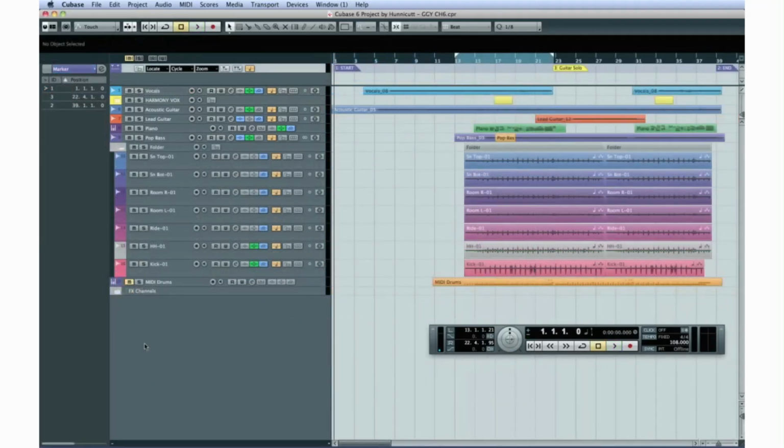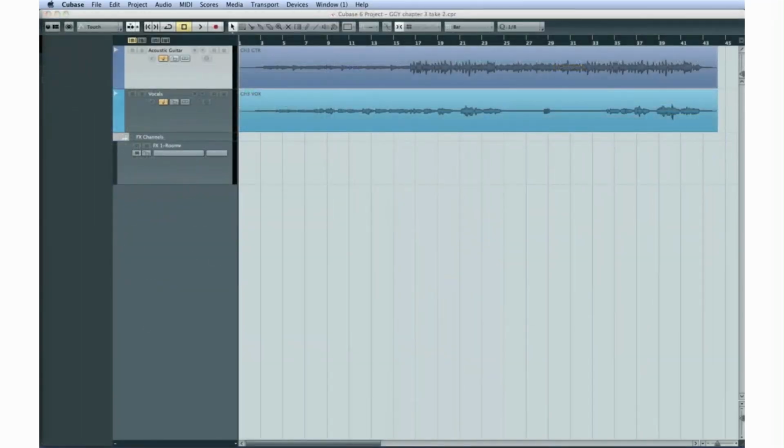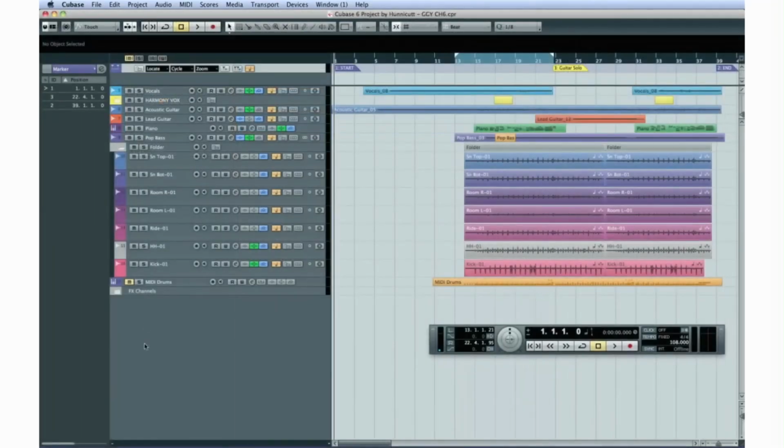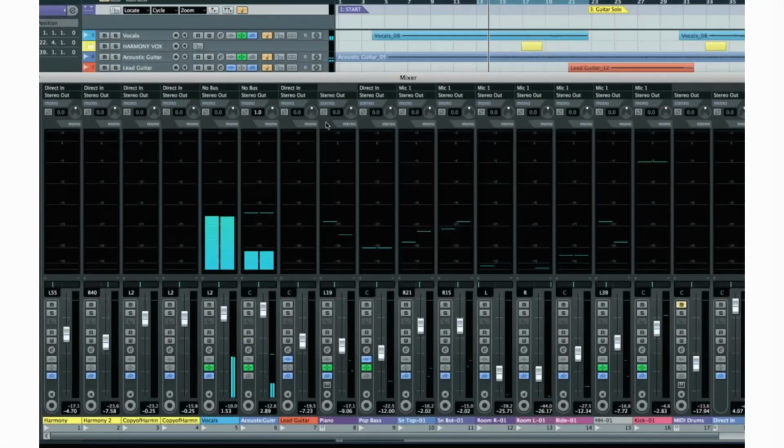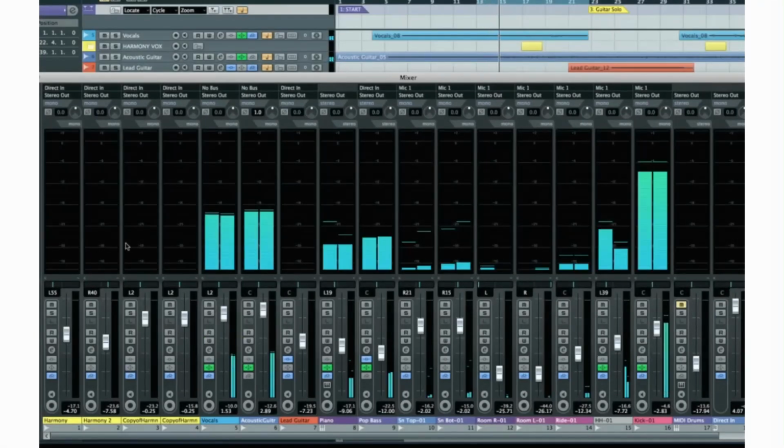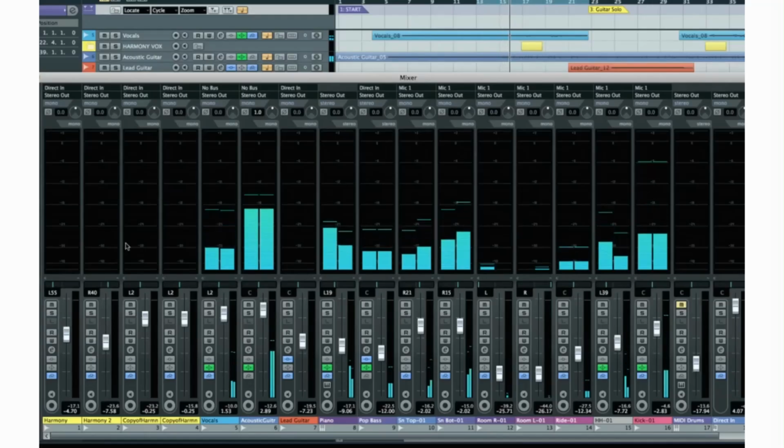Of course, you can keep any of the MIDI drum elements you like and build a hybrid rhythm section. What started back in Chapter 3 as a simple guitar and voice performance has become a fully produced song. Now it's time for a proper mixdown. The subject of mixing music could fill an entire library, so we'll just touch on a few of the basics here to get you started.